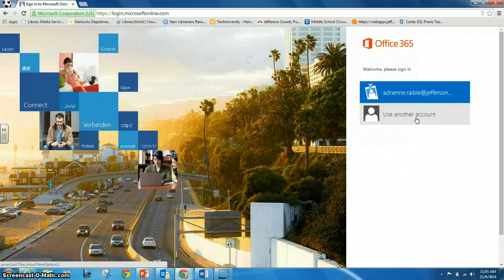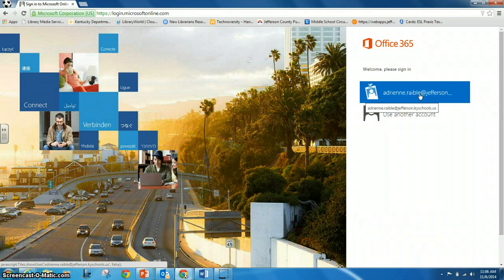Your email address is your first name dot your last name at stu.jefferson.kyschools.us. One more time, your email is first name dot last name at stu.jefferson.kyschools.us, and your password is what you use to log on to the computer.